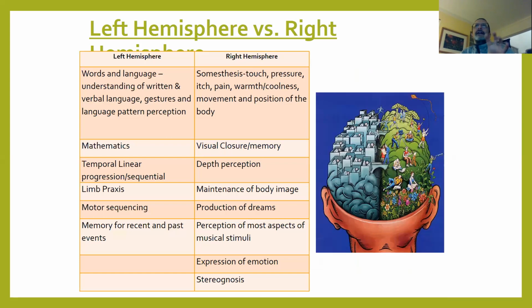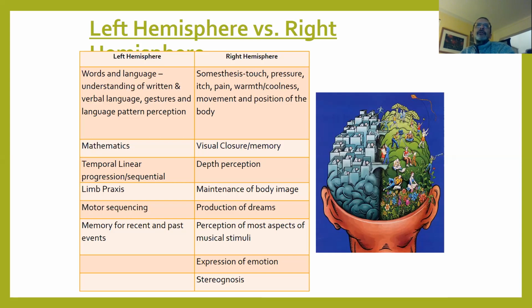It looks like when I did this, I kind of covered over part of this, but it's a different way to look at what we talked about in neuro. And if you remember in neuro, we had that left and right hemisphere kind of thing. It's just another similar slide to hold on to: left hemisphere, right hemisphere. I'm not going to go over these here. This is more just so you're aware of it. We talked about a lot of these, and in neuro, I don't think there's much to add here. In fact, we looked at it slightly differently. We did not talk about production of dreams with the right hemisphere or musical stimuli. So those are new in the right hemisphere.